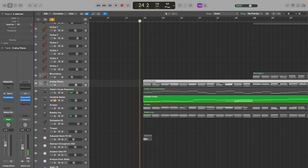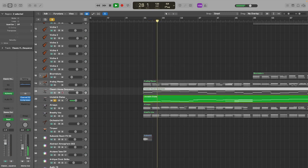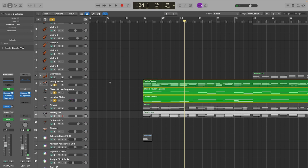That is nice. Then this might also be some more bass. No, okay, it's not. Yeah, this Analog Waves, Classic House Sequence, Unstable States, Airways, and Breathy Vox, all of that is built into Logic. Oh, that's really nice. I keep forgetting everything I've put into this song, because everything that I finish, I just kind of put to the side and work on the next one.